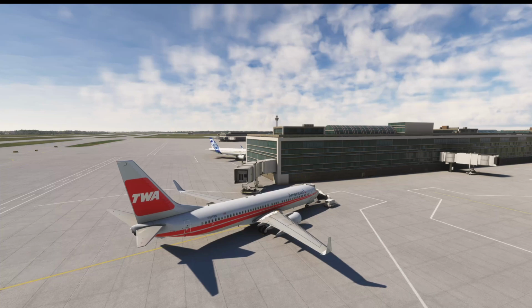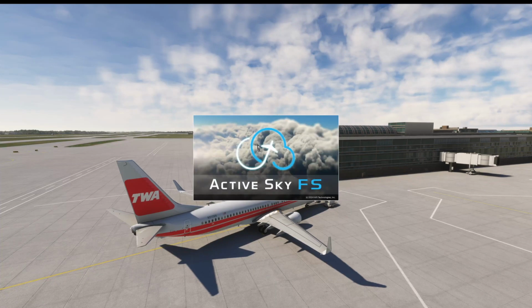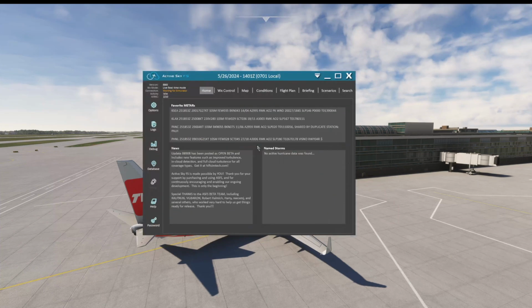The reason I want to do this is because I want to try this software, which is called ActiveSky. We're going to go there and see how it looks and if it works okay.